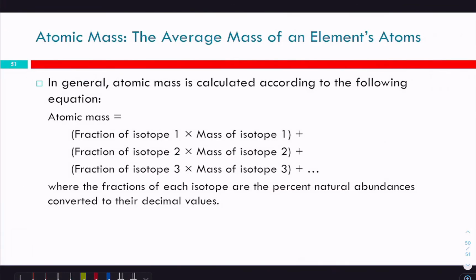So here's the generic formula. I think, well, in my opinion, this is the best way to write it out. I think it keeps it more organized. So it's the fraction or the proportion of isotope 1 times the mass of that isotope. And then if you write it out like this, then you can put the numbers over here and then just add them up going down to get your final answer. So leave that over here.